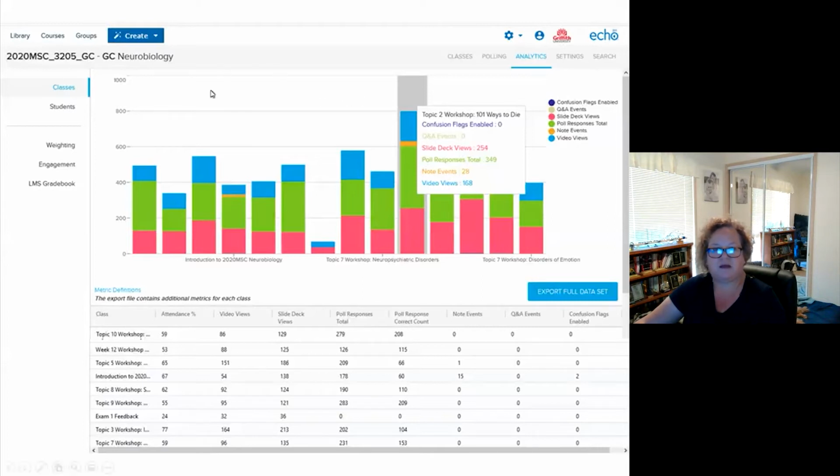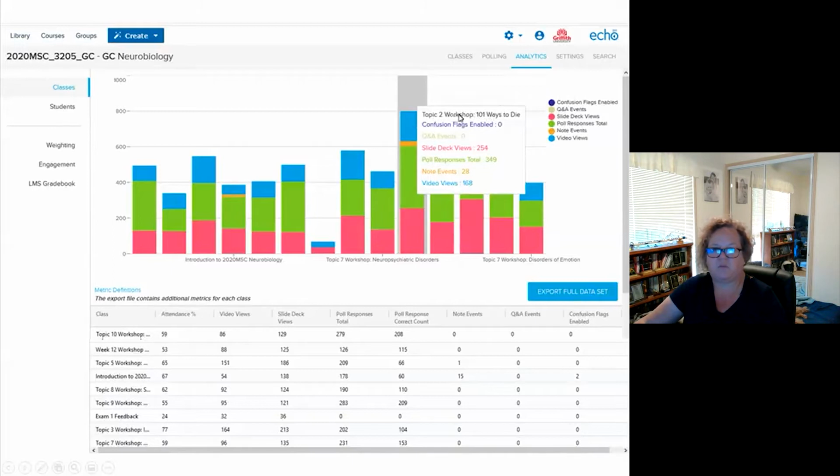So this is for my course, and when you navigate to the analytics tab, which is the top right hand side, there are a couple of different views that you can get, and this first one is looking at the classes. So this is each individual class in the list. You can see the list down the bottom here, and each of these bars on the graph represent different classes, and if this was live, you could click on all the different ones, and you can see the breakdown of some of the analytics just by looking at the graph.